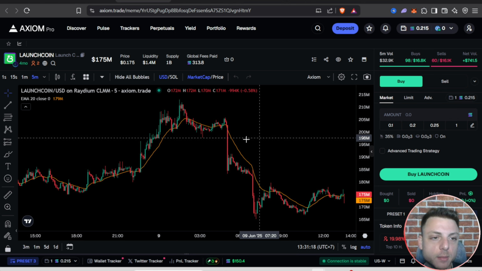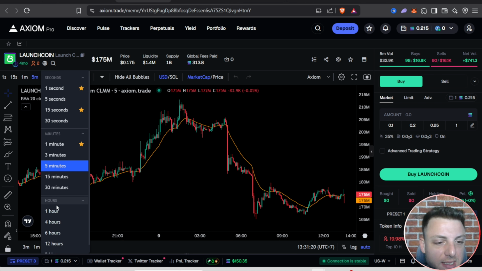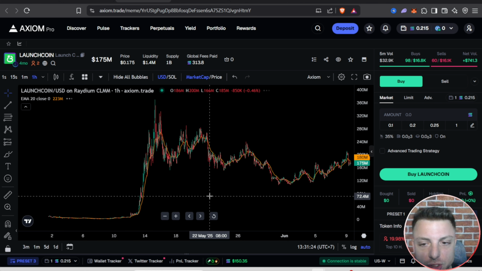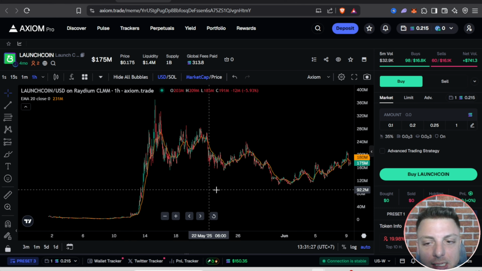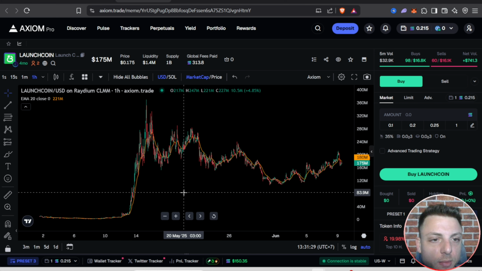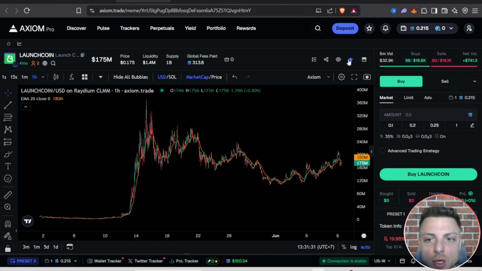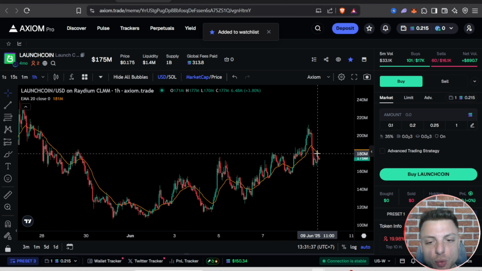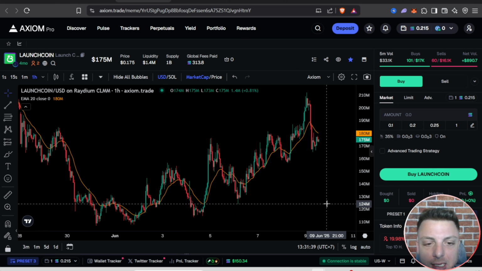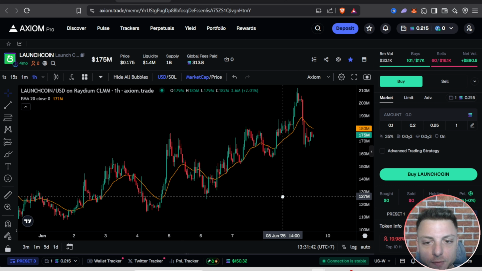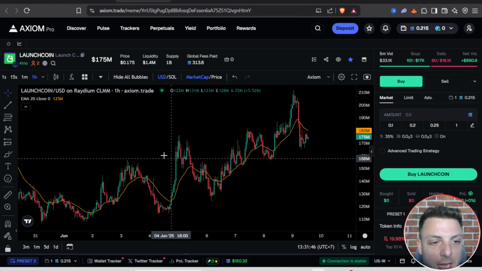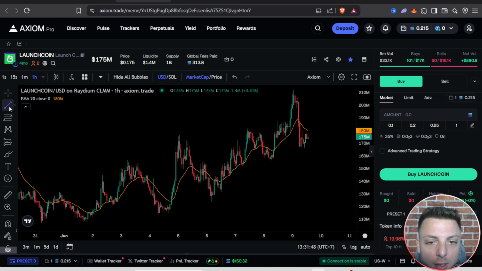Here we're opening up some of these larger cap coins. Now we can go to a much larger time frame, even begin here on the hourly time frame, and actually see exactly where we are in this structure. Because what would be a great idea to do would be, in this top section, to add it to our watch list, and then come back every day to these already established coins to see where exactly we are in the structure of this trading pattern. Like right now could be a perfect time to be entering in on Launchcoin.